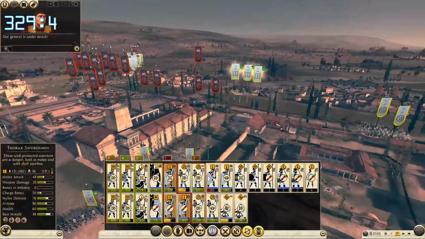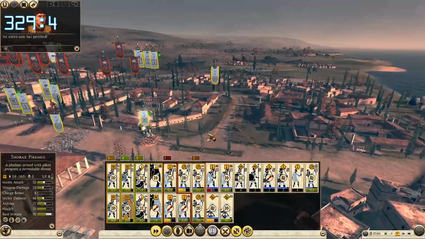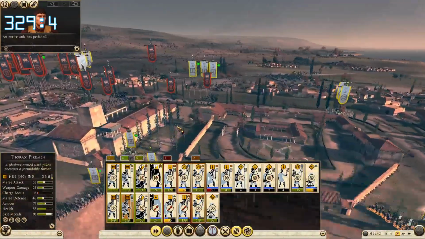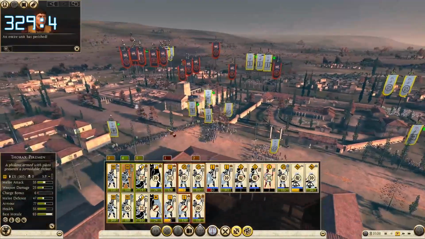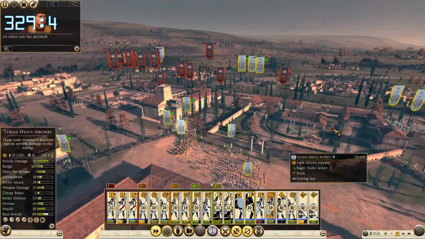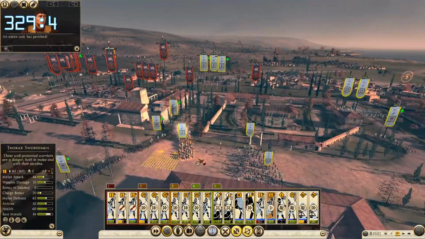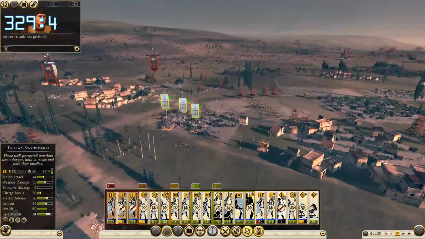Finally his general is giving up. Archers, get away from here. You set the line of defense here. How are you doing here? Pikes are in place, excellent. You guys move a little bit further. Thorax sword, okay, you stay here. Archers, you move here. We want here.